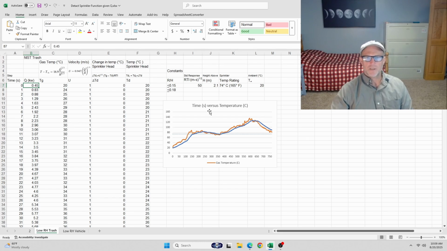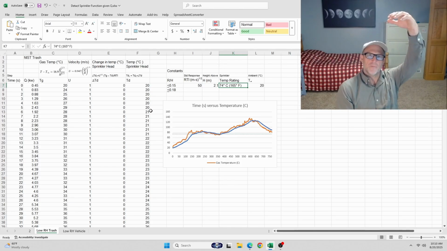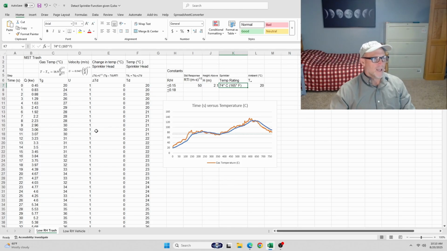So here in this spreadsheet, I have RTI represented, and I have the temperature rating as well. I'm using the Alpert equations here. There are different varieties of Alpert equations, but I'm using the equation where the fire is basically directly under the sprinkler head. If you look here, you have the fire going, and it's a variable output because it grows over time, and then the fire goes out on its own. But this gives you a profile of when the sprinkler initiates.